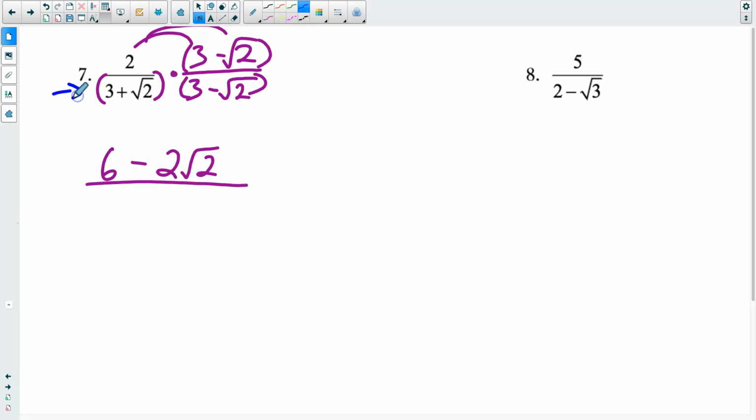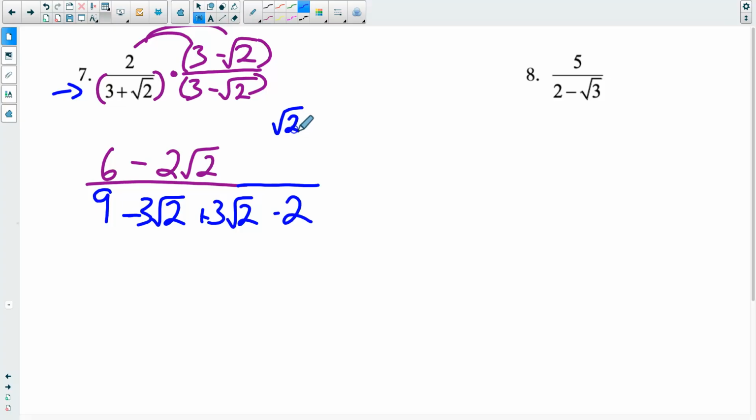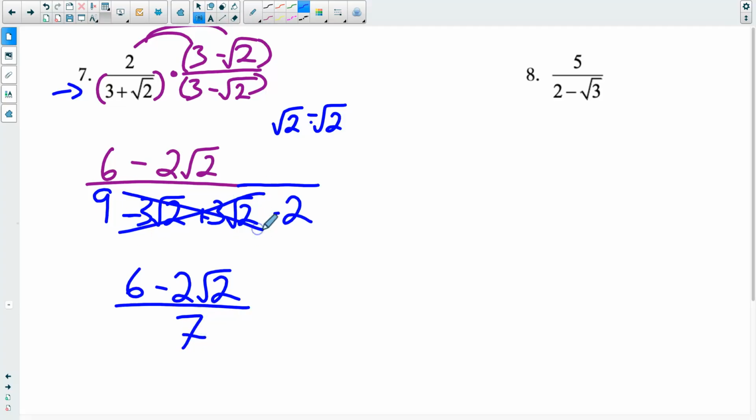Over here, on the bottom, I'm okay again if you jump to the end, but I will work through it. So I get 9 minus 3 square root of 2. That's distributing the first two items. Then the next two items give me plus 3 square roots of 2 minus 2. Because again, square root of 2 times square root of 2 with the minus sign in front gives me square root of negative 4, which is just that 2. So I got a minus there. The final answer then becomes this. It's really just 9 minus 2. So I get 7 down there.